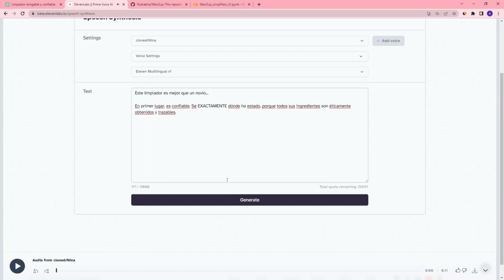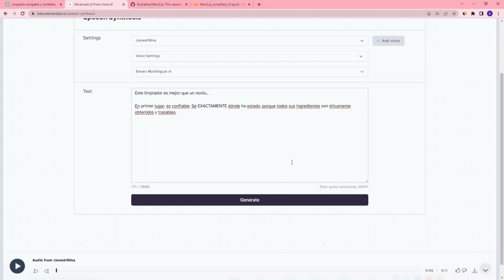And that sounds way better. I'm not a Spanish speaker, but I can tell that the way the intonations are just sounds a lot more authentic. Obviously, a native Spanish speaker would be able to really tell how that might sound compared to a real person. But from my untrained ears, that sounds way better.